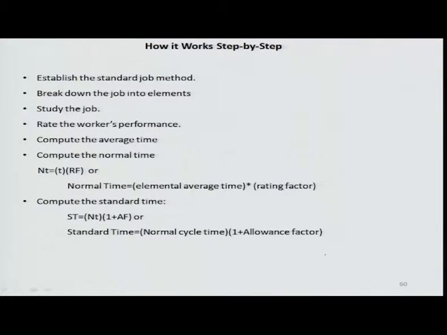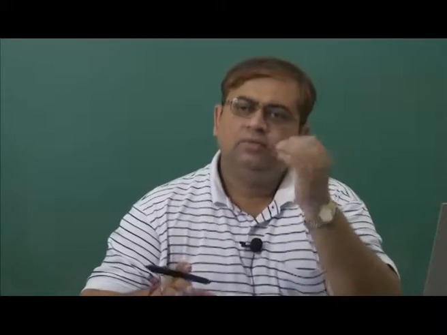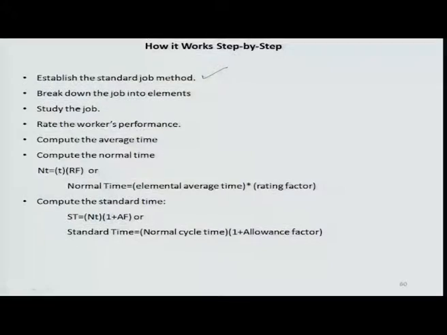So, how are time studies carried out? Typically, you establish a standard job method first. You have been doing that using so many cycle charts, so many different forms of representation, outline charts, etc., which you did in the first module of the last lecture. Then you break down the jobs into elements, study the jobs properly, and rate the workers' performance.